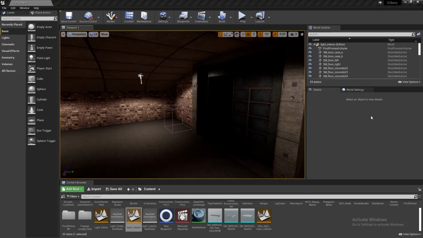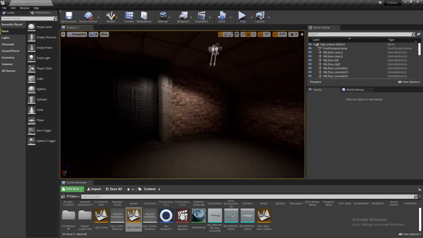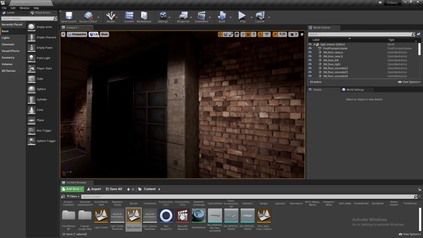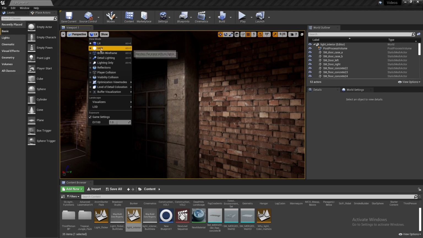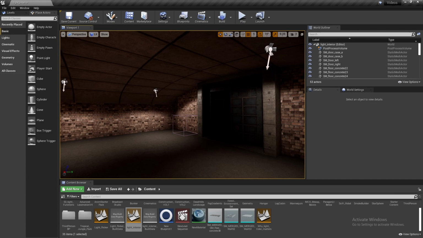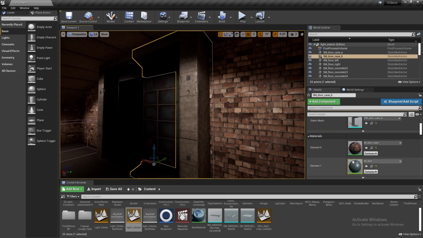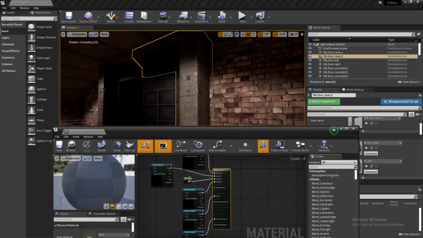Alright, so I was just editing the video and I realized that there's a weird situation going on where it wasn't recording some of the screens I showed. So what I was saying is for lit and unlit, you can go up here and you can use Alt-3 and Alt-4 to switch between them. As for this material over here, how I got it to look so nice, I actually had this in the video but it didn't show.